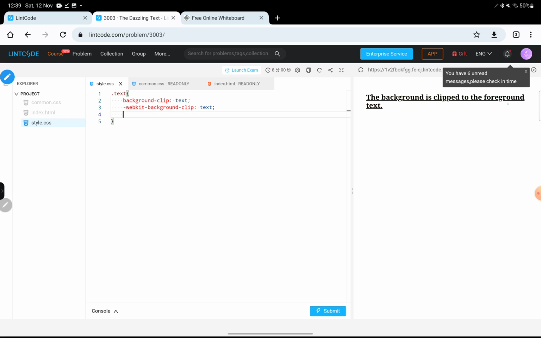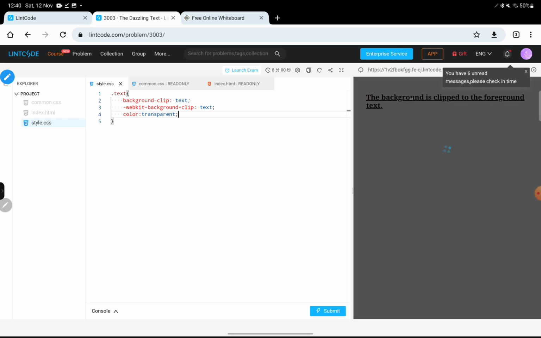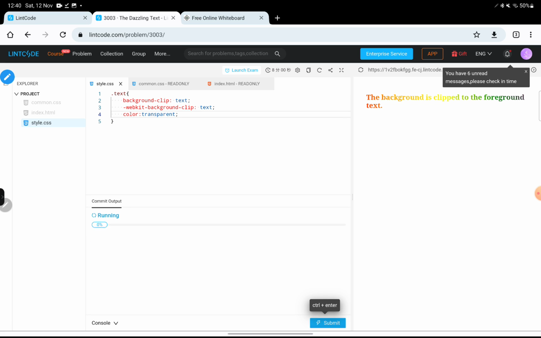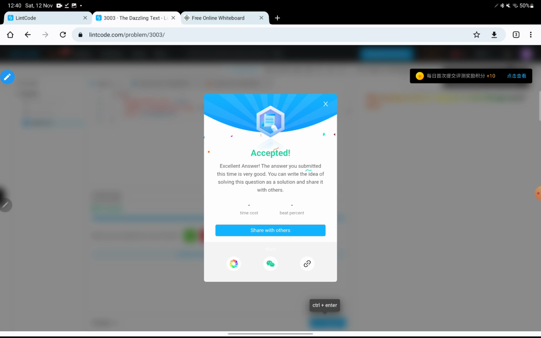So we can color this particular text with whatever we want, or we can make the text transparent and make the background appear in the text. It's a very neat way, and it looks very clean and beautiful. Let's submit it. And it is getting accepted.